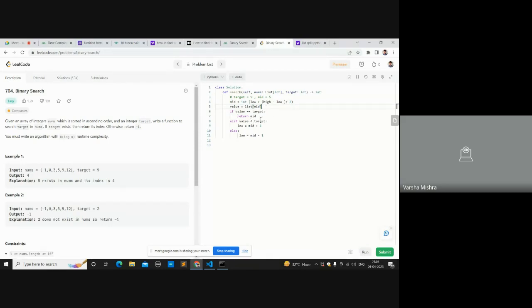And this entire thing has to be done in a loop. This has to be done every time a sub-array is found. Every time we have to find a mid, right? So how do we run this in a loop?